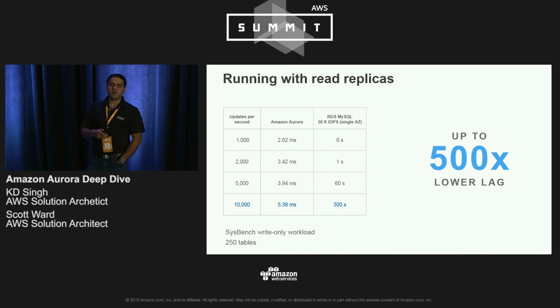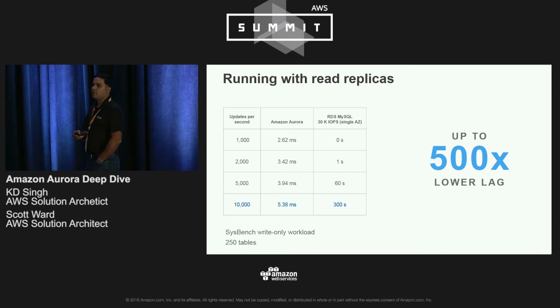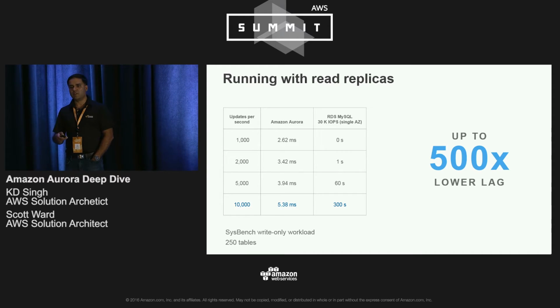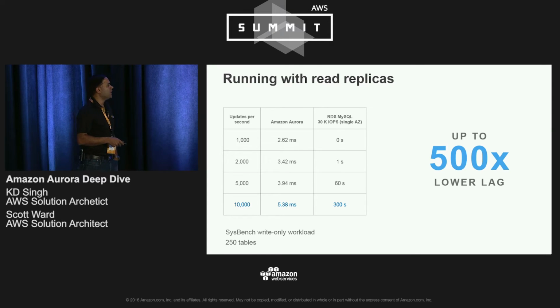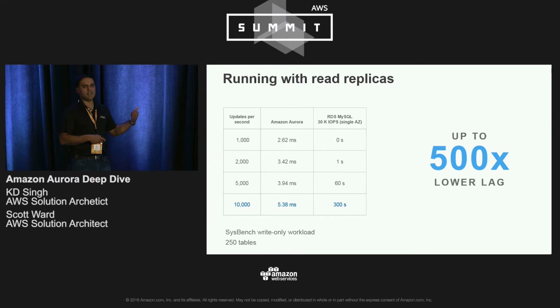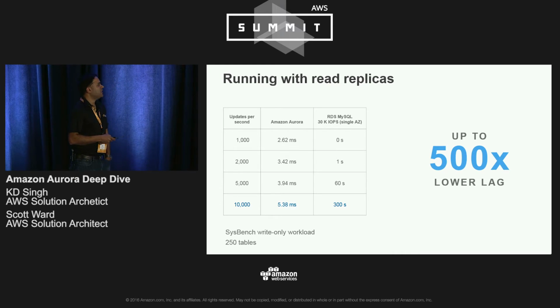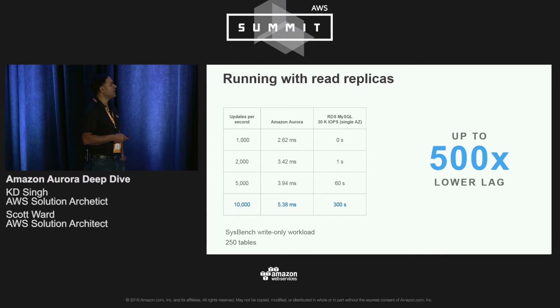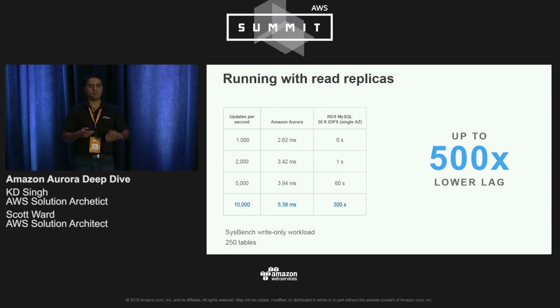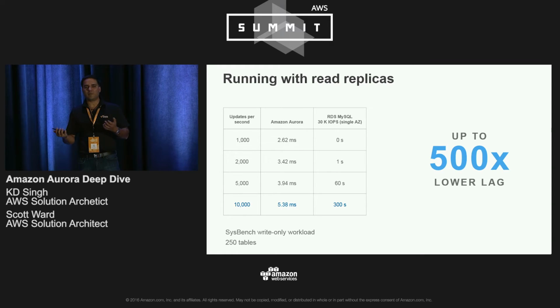And the last one I want to talk about is running your databases in a fault-tolerant, highly available mode, which essentially boils down to running read replicas. In the case of RDS, when we do read replicas, you can do up to, I believe, 5 read replicas with RDS MySQL. If you do that, we see that the replica lag goes from a few milliseconds when we are doing 1,000 updates per second to over 300 seconds when we scale your updates to 10,000. So that's a lot of lag in replicas, which means that if you were to fail over to a replica, you will lose a ton of data.